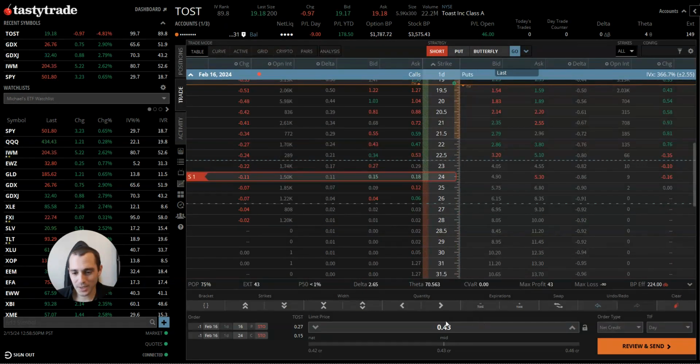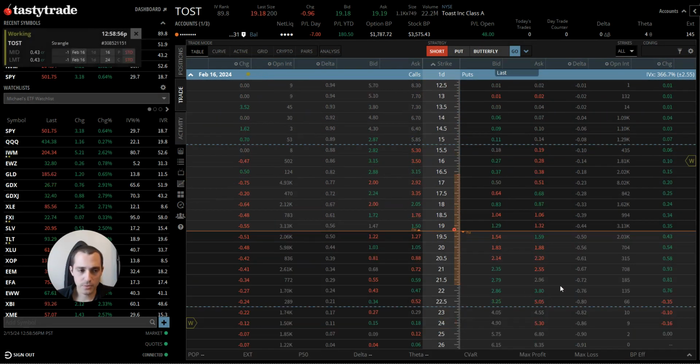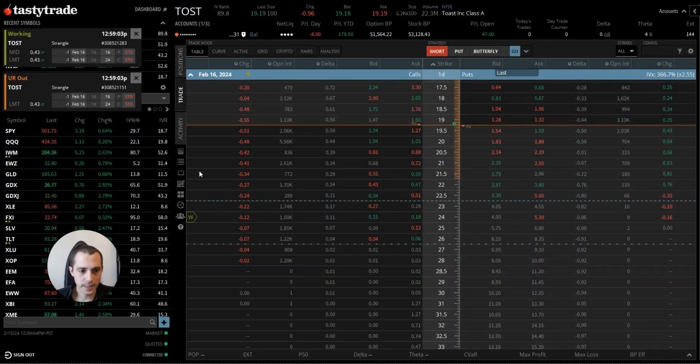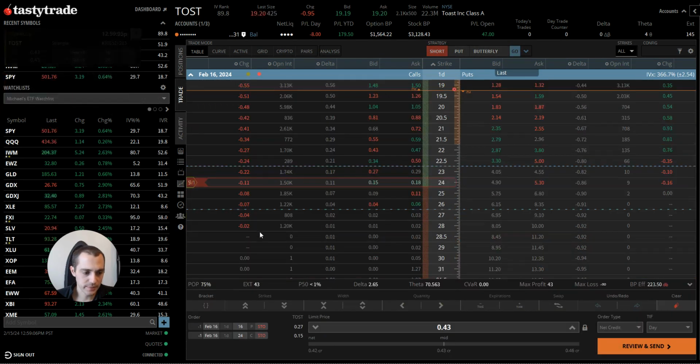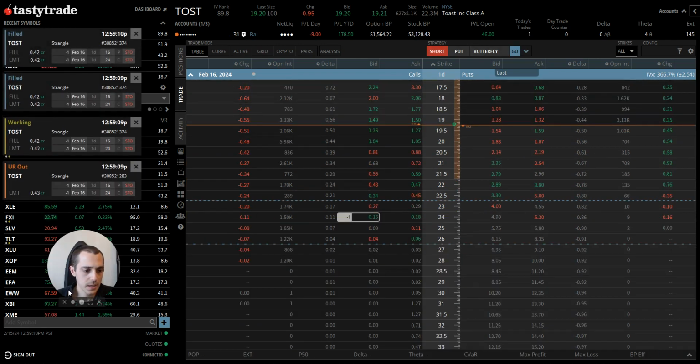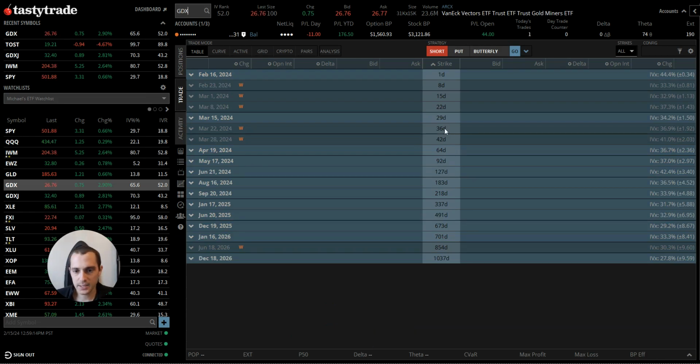Guys, I'm just gonna push this one through. It is a small stock. You know, I'd rather try to get 43 cents. Let's do that. Let's push that through. Trying to race against the bell so I can also put on another trade. Nope, that didn't trick the system. So let's just get filled at 42 cents. Done.